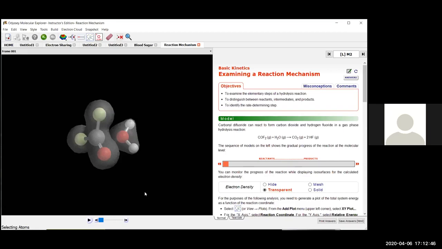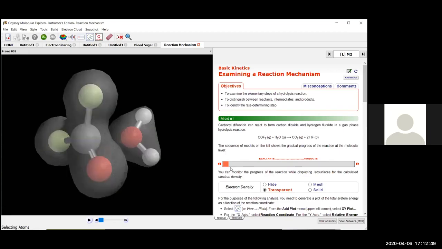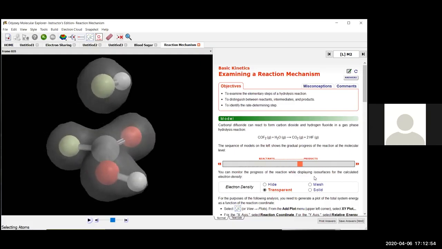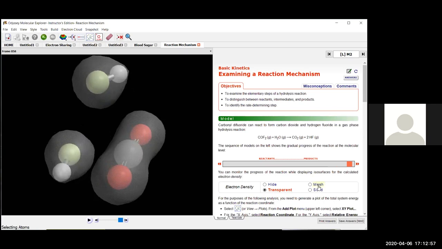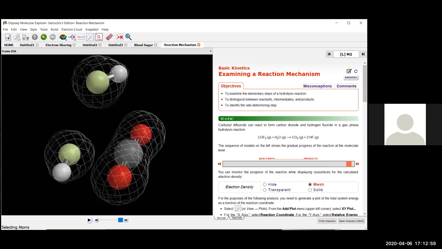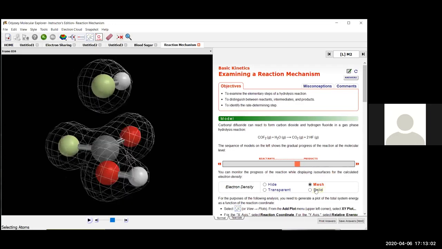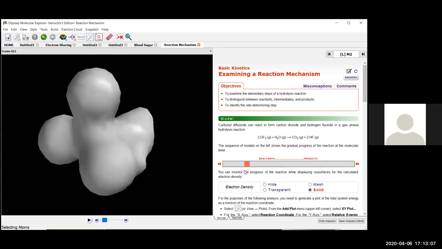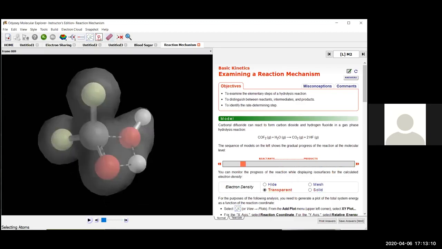And here, I can now show the electron density as the bonds break and new bonds form, going from the reactants to the products. You always have the option of different styles for the iso surfaces. Here's the mesh style, or here's a solid style. I can also look at the energetics of this process, and you'll see how complex that is, which is typical for kinetics. Kinetics is almost always very complex. It's very hard to come up with simple examples in kinetics.